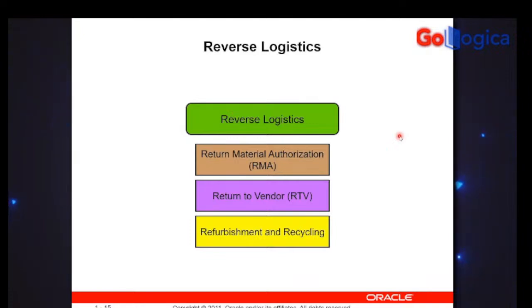Return to vendor, as the name suggests, is returning something to the vendor from where it has come. That is RTV. I hope these are very basic things, not specific to WMS.